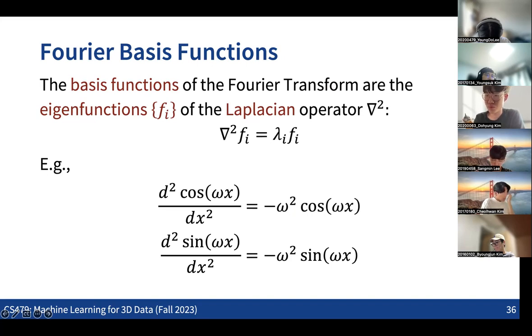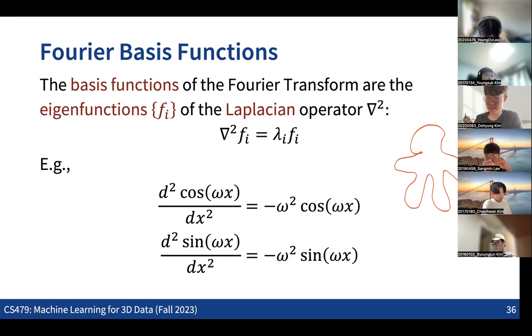One off-topic thing is that we can define these eigenfunctions not only for the Euclidean space and the sphere, but for any arbitrary surface. We also discuss some 3D shape topics in our course. When we talk about 3D shapes, the 3D shape we are dealing with can be data, but the 3D surface can also be the domain for other types of data, right? For example, with a human body shape, we might encode textural information, material information, or some semantic annotation. These are all functions defined over the 3D surface, right?